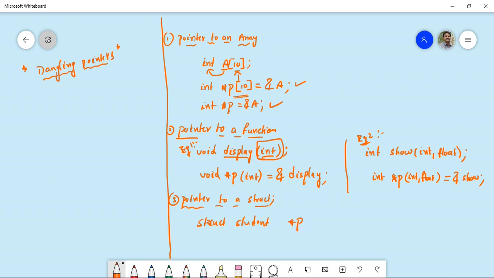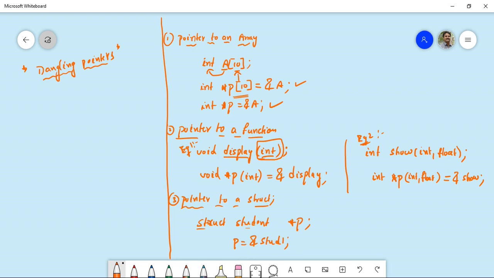Okay, p is a pointer variable, and it should be preceded with the new data type I have defined here, which is struct student. So I should declare it as struct student star p. In this case, p becomes a pointer of type struct student, and then you can assign the address of the variable of the structure to this p.